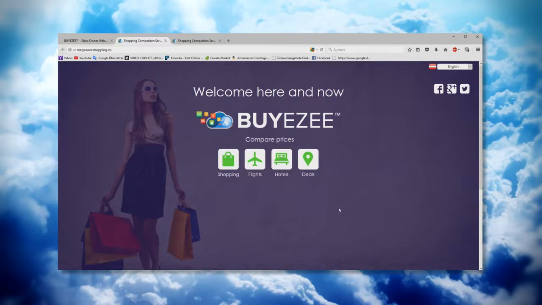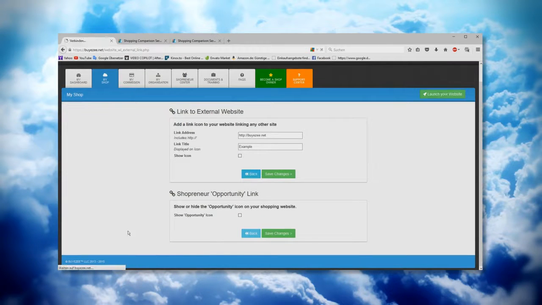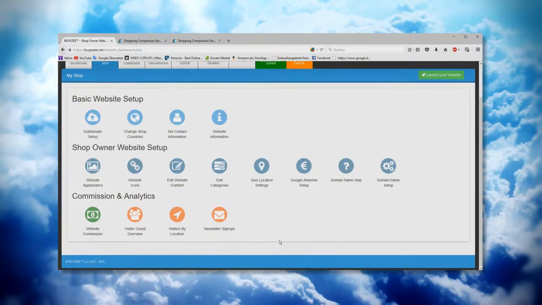Okay, so you're giving your customers the possibility to also push this button and go to your website and see your offers. So this is very interesting. You should do it, and of course you can also have an icon on your own website which links to BUYEZEE on your shopping website, of course.